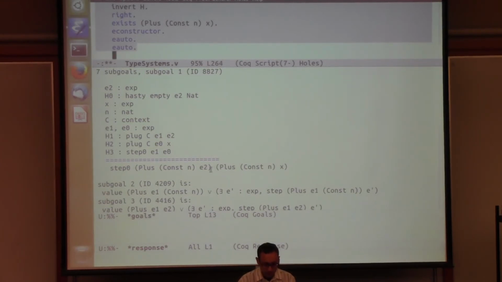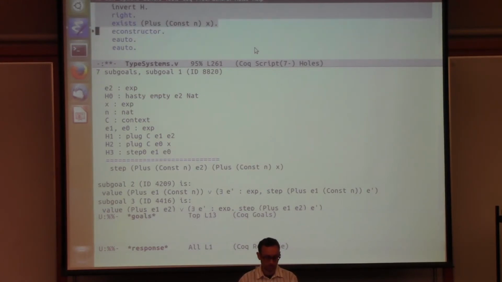We just run this, probably doomed proof effort through. Yeah, here we're stuck because this is asking for a step 0, which is one of the primitive steps. It would only work if both sides of this were constants. And on the right-hand side, we have a non-constant that is actually able to take a step. So the challenge here is which context could we use to show that this step is possible? The context C from our premise is actually not the right one. It doesn't apply directly.